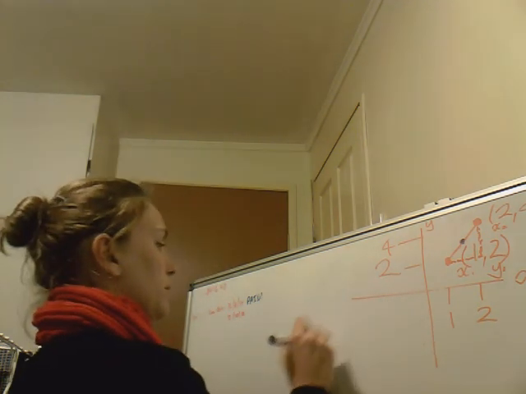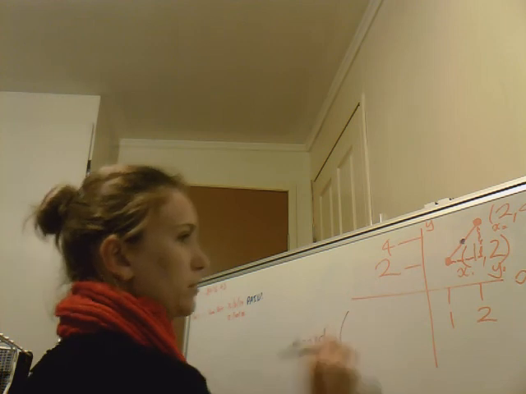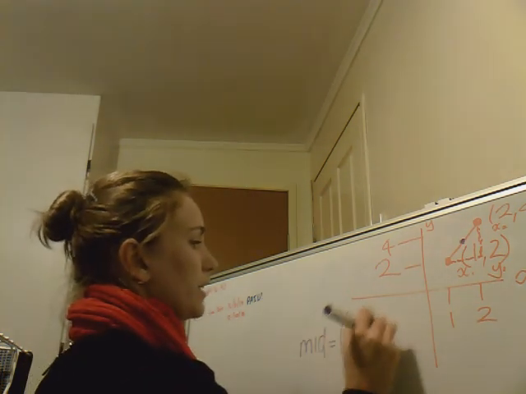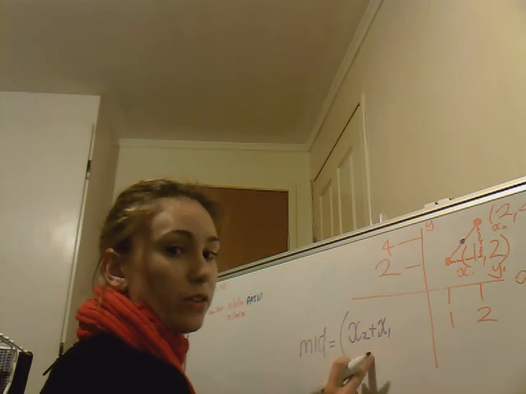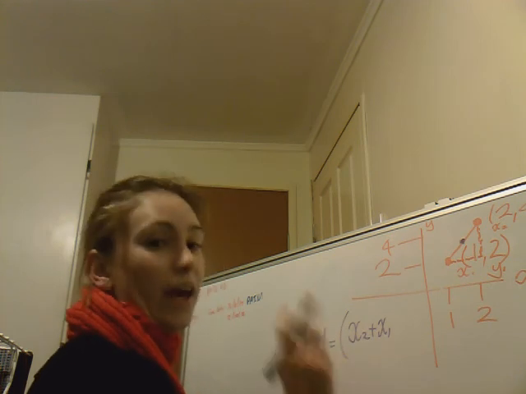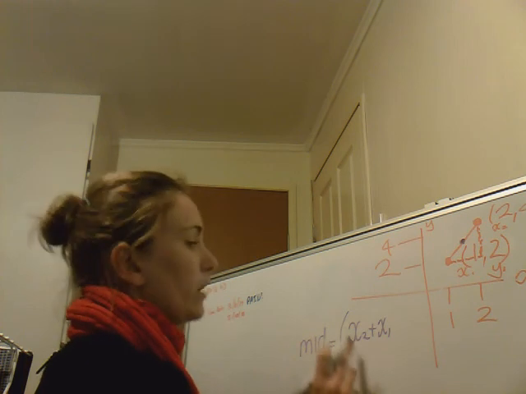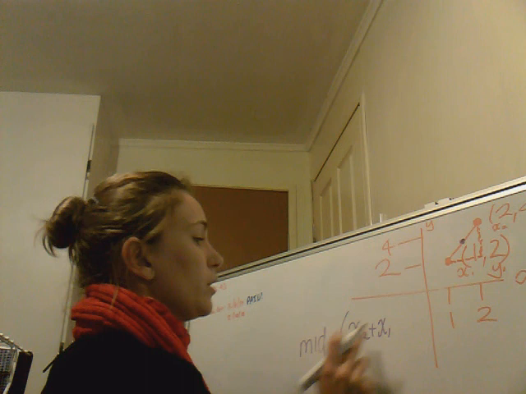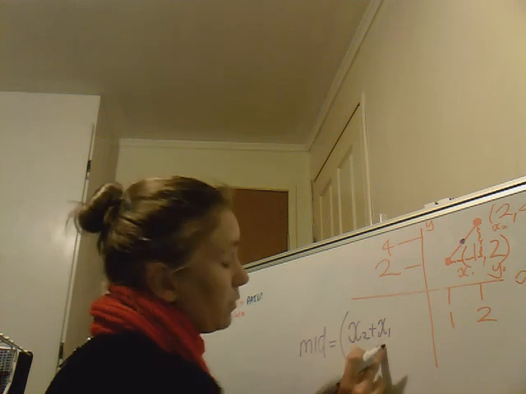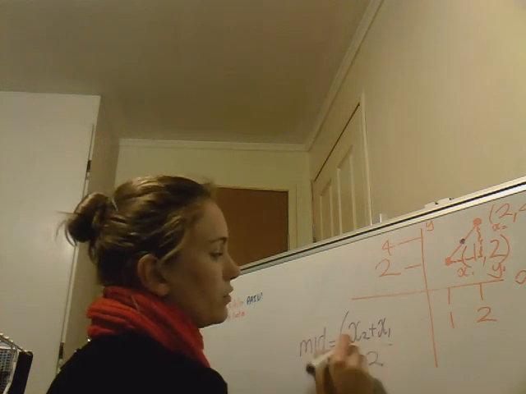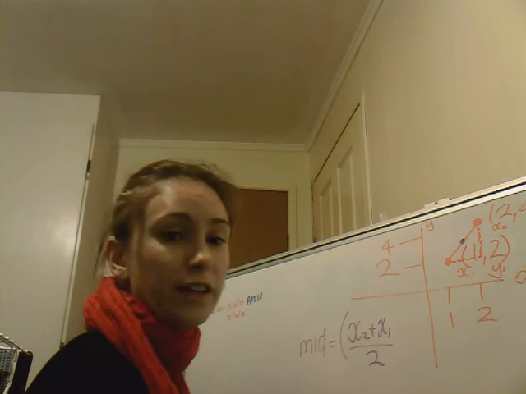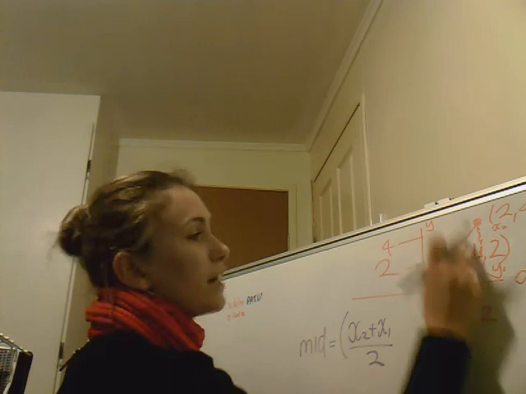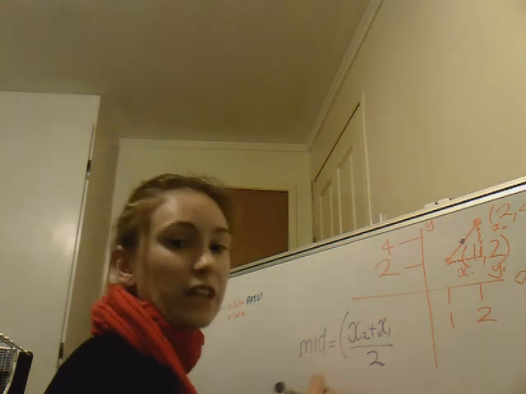Well, midpoint equals, what does it equal? x2 plus x1. Our x value goes first. When we're finding the ordered pair, our x values go first. So x2 plus x1, the x coordinate at point 2 plus the x coordinate at point 1 that we've selected, over 2. It's like just finding the average. We're adding these two together, dividing by 2 to actually get that midpoint. So that's for the x.